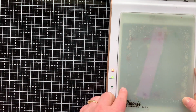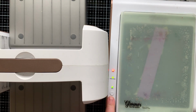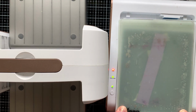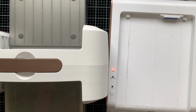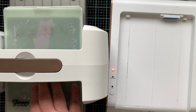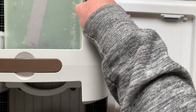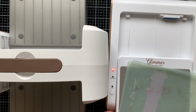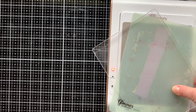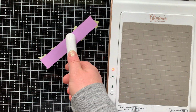I put my paper and plate piece face down. I press the timer, and once that timer stops flashing, I can remove the entire dock and run that with the plates on top that come with the machine through my die cutting machine. That's going to press that plate into that hot foil and into my cardstock and transfer that foil in whatever shape you're hot foiling into your cardstock.